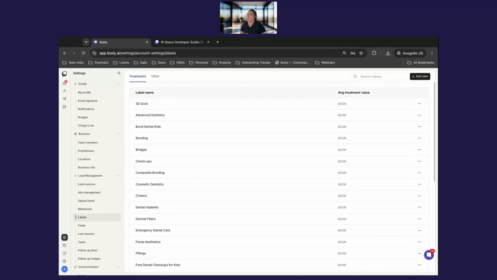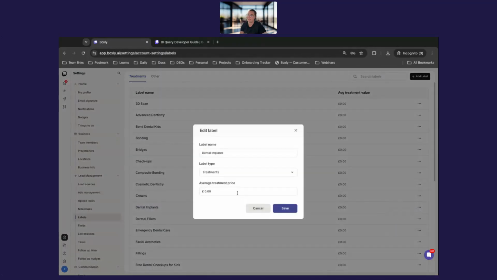But just to show you briefly, so let's say we're going to look at the implants. If we click edit label, we can add in either the average treatment price or your from value. This is not something that's ever shown to patients, so it's okay to put in an average value if you prefer.